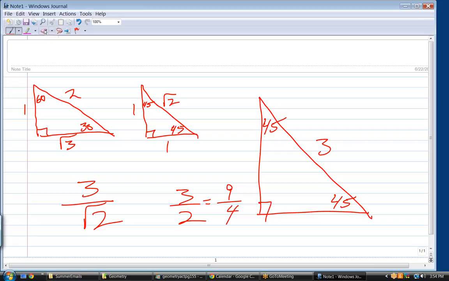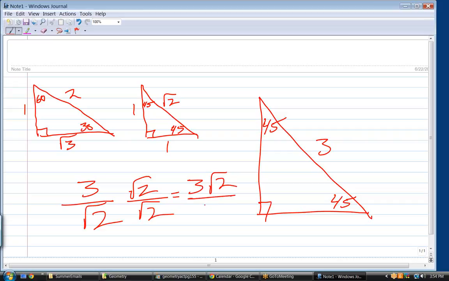So the one thing you cannot do with fractions is square top and bottom. The only thing you can do is multiply them by the number 1. Well, in this case, my number 1 is square root of 2 divided by square root of 2. That makes the numerator that, and the denominator that. So this is actually my similarity ratio. It's the same number as this, it's just expressed better.